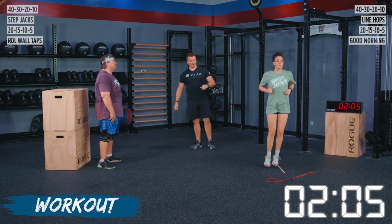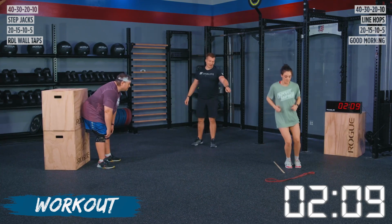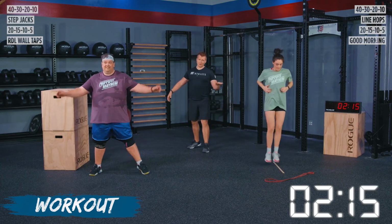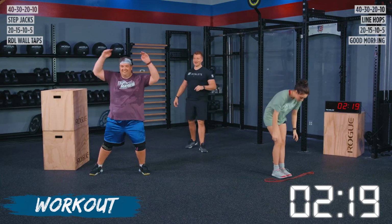We got Clara finished up with her banded good mornings, and she's back into her line hops. If she jumps on that line, it's a no rep. And I'm not gonna call any, but I saw one rep that was questionable. So if she gives me 31 here, I wouldn't be mad about it. Great job, Clara. She's back into her banded good mornings.